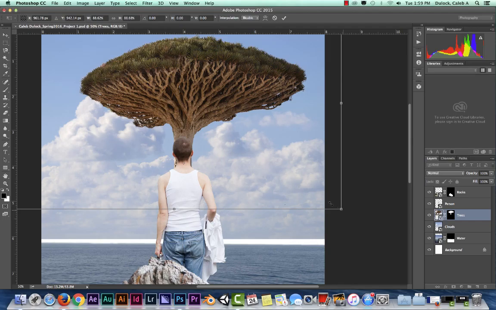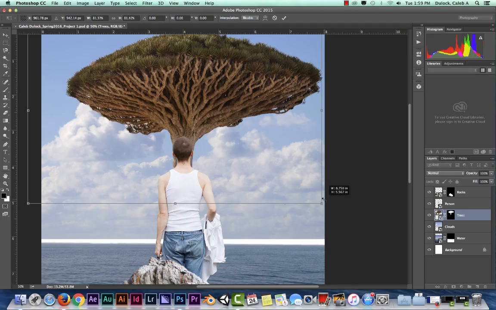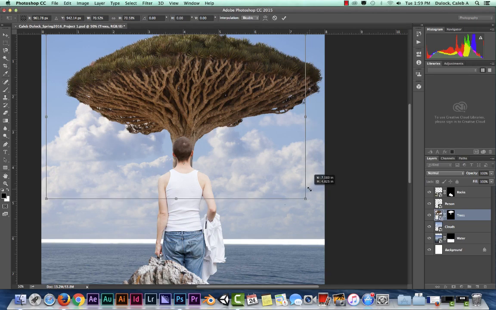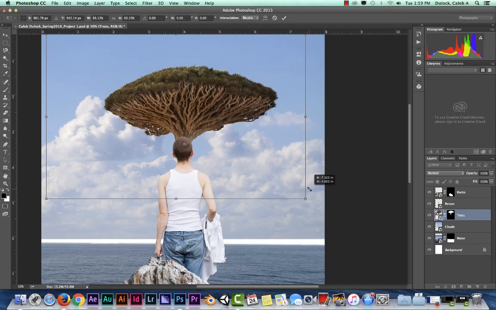And that'll actually help Photoshop understand what point it's supposed to be shrinking in towards. All right, we'll go ahead and OK the transformation right there.